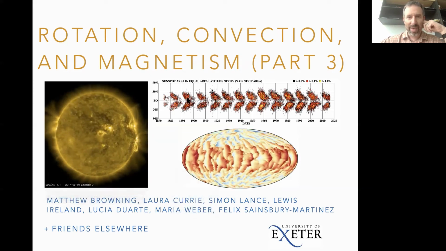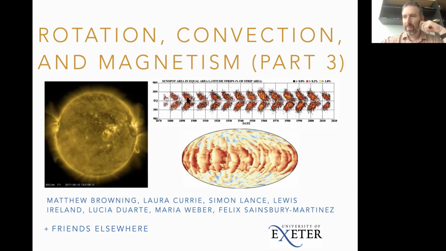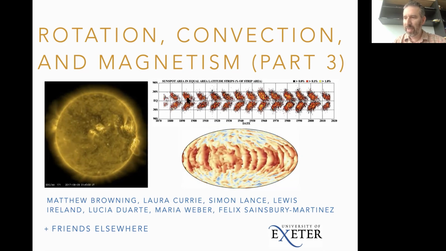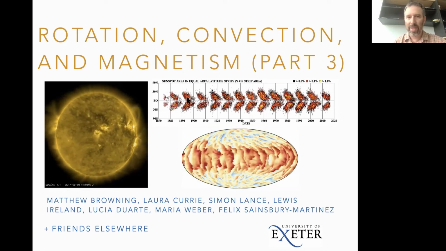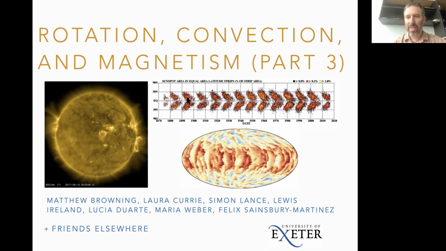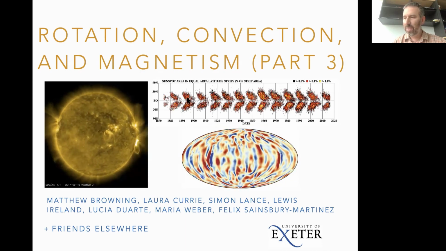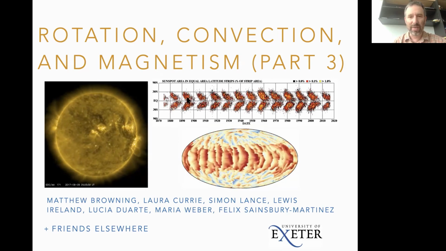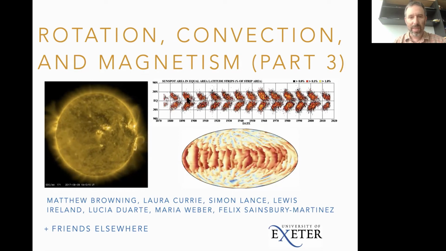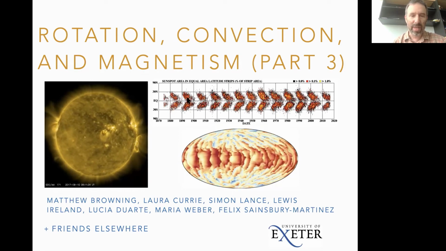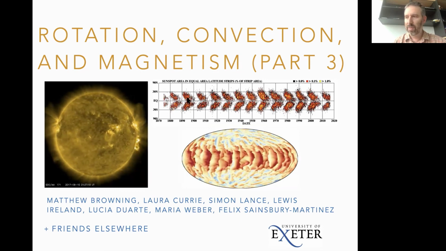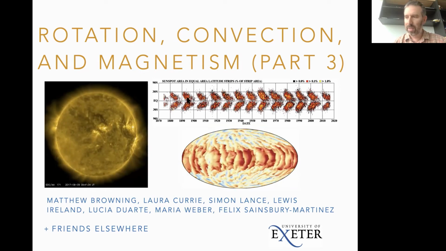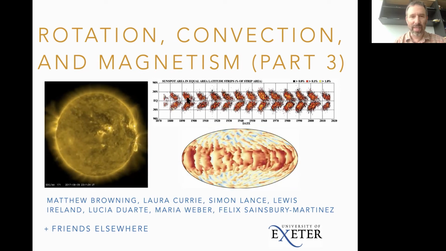Today's speaker is Matt Browning. This is his third talk. Matt did his PhD at the University of Colorado with Yuri Tumre. After that, he had postdoc positions at UC Berkeley, together with University of Chicago, and then he was at the Canadian Institute for Theoretical Astrophysics in Toronto. In 2013, he was awarded an ERC starting grant for his project about convective heat transport and stellar magnetism. And he is currently an associate professor at the University of Exeter.